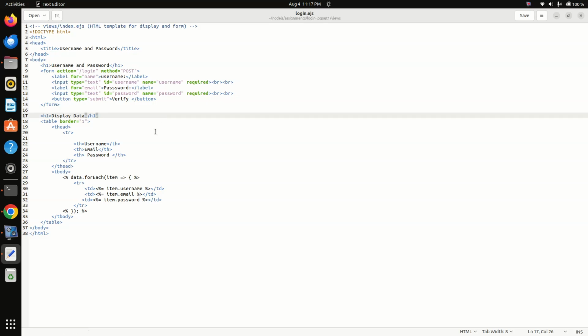I have modified many template files when I was doing more videos on Node.js. It is a very critical file. Be careful about this file. Unless and until you properly maintain this file, data will not be displayed. A dynamic web page will not be created. So be careful when writing this EJS template engine file.